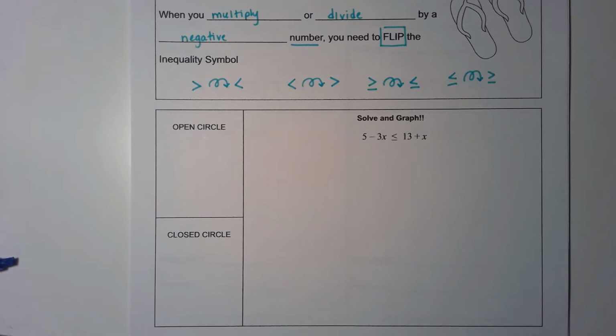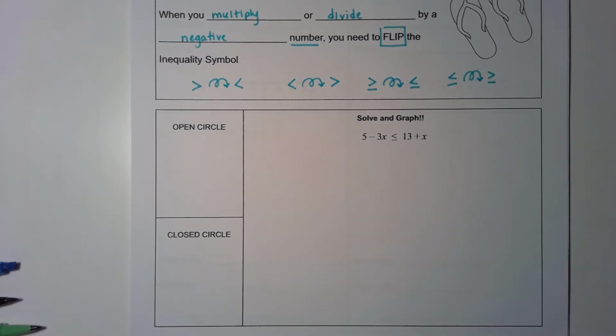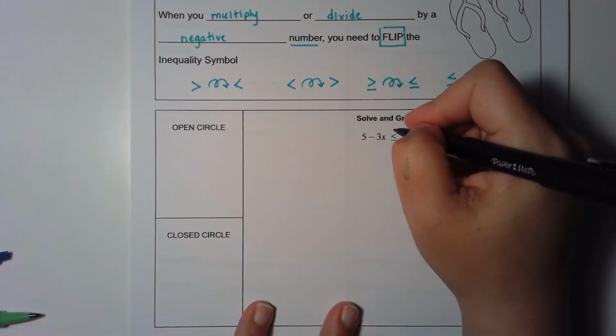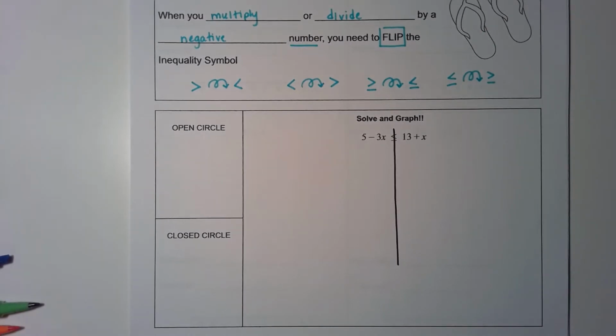Now, our directions here are going to be to solve and graph. And by solve and graph, I mean find the answer and then graph that answer on a number line. We're going to review in a second when we go to make our graph when we use an open or a closed circle. So let's take a look here. If I want to solve this, I'm going to start the same way I solve my equations, which is to draw a vertical line through the inequality symbol. In this case, it's a little bit different because it's an inequality symbol and not an equals, but it's the same idea. Now I want to get all of my x's together on one side.